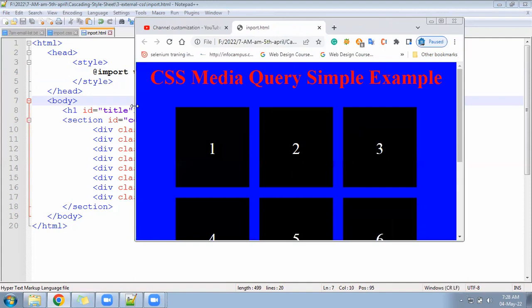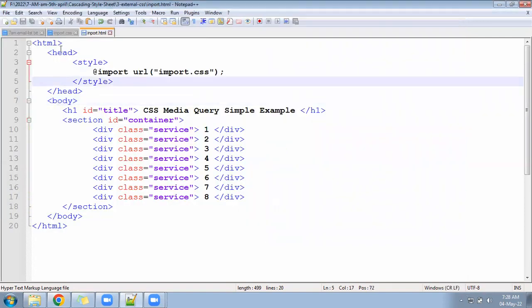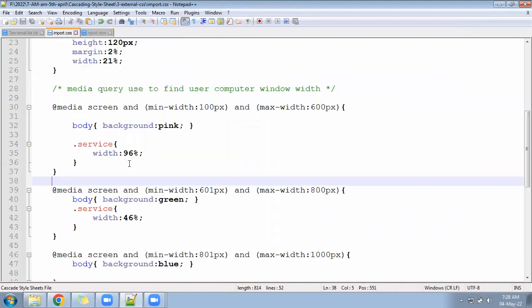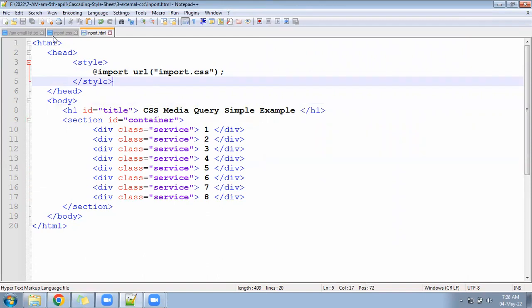Once it goes to the large device, then the font size is okay. So for H1, somewhere CSS is written with red color and font size. You replace H1 with this ID called title.